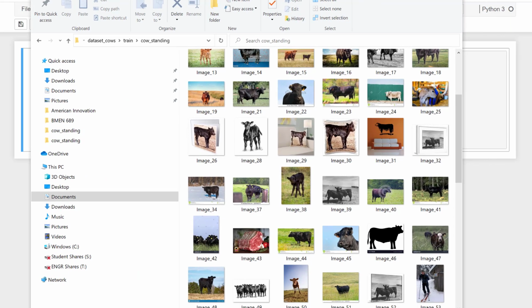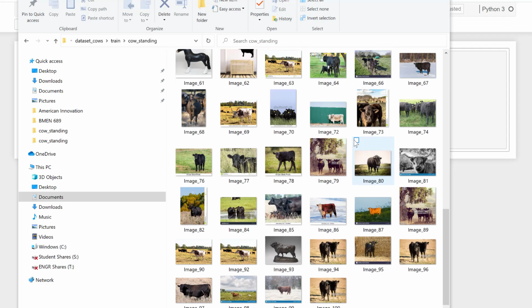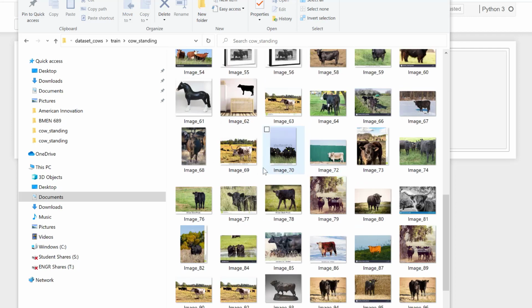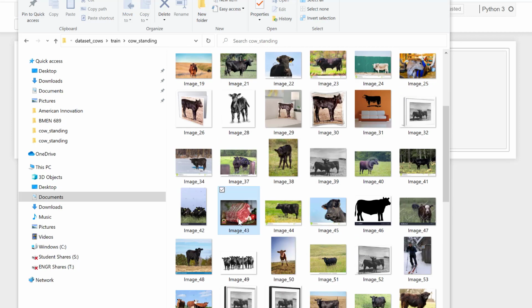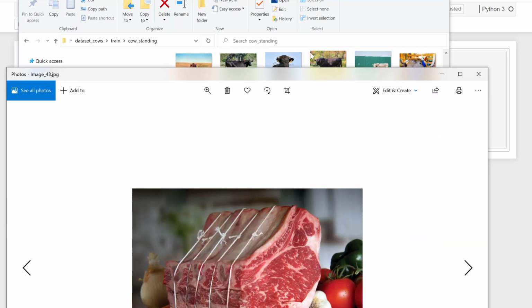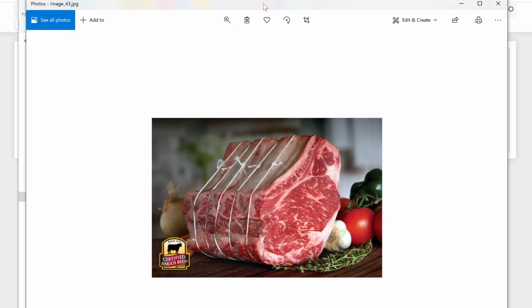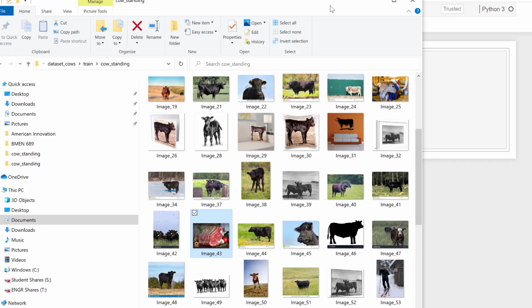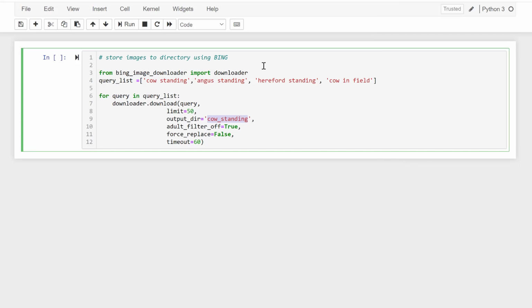Here are my images of cows standing. It automatically goes off and searches the web, and returns the images into a file of cows. Now, okay, well, here's not a cow standing, but a steak. So you need to curate these. I could see how that could be described as a cow standing, but this is a way for you to create a database of images very quickly, and it's a couple lines of code. So I'll post this code so that you can use it.